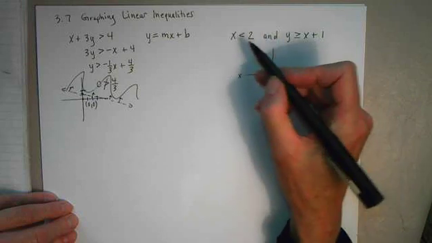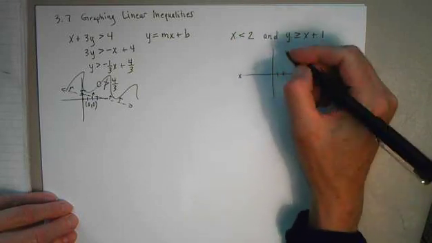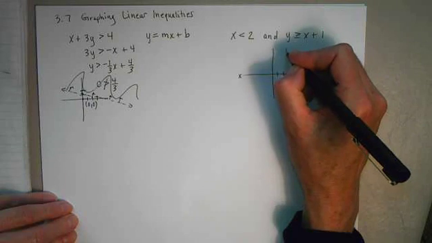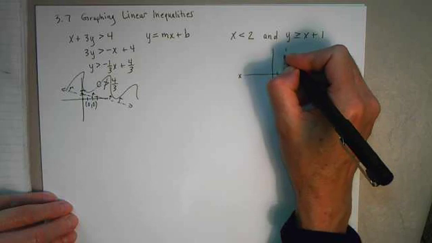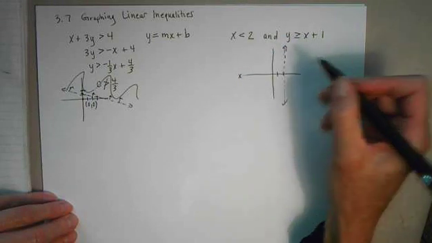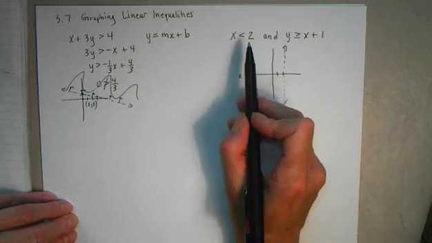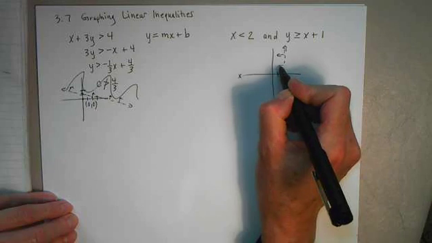But this doesn't say or equal to, it just says less than. So I have to draw that vertical line dotted, telling them that it comes as close to the line as it can, try to draw it straight, but doesn't include the line itself. And vertical and horizontal lines are pretty obvious. If it says it's less than 2, you're definitely going to shade this side.